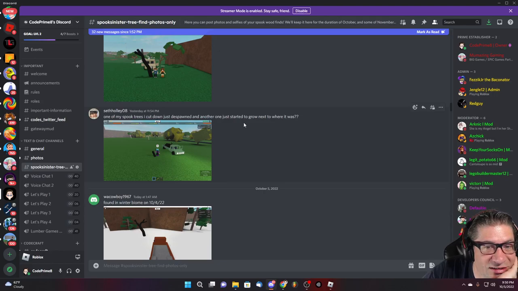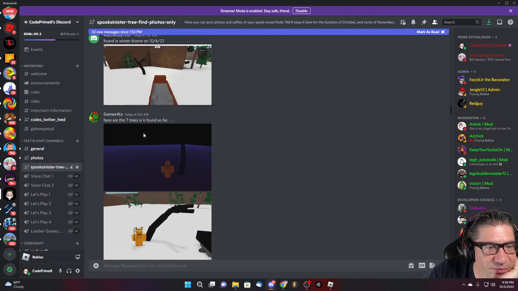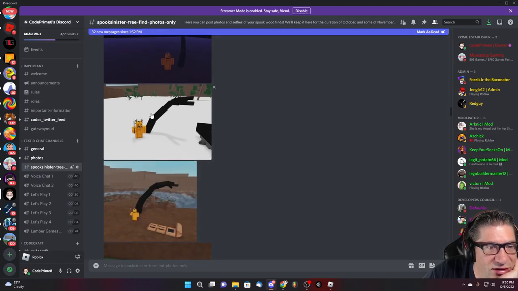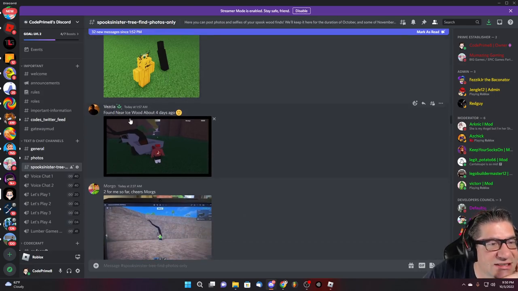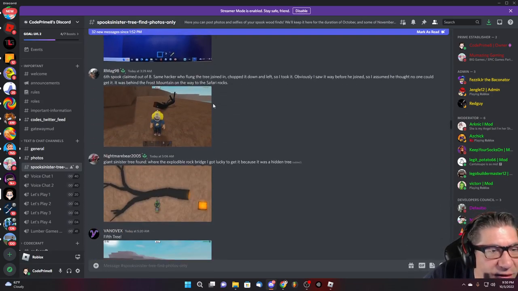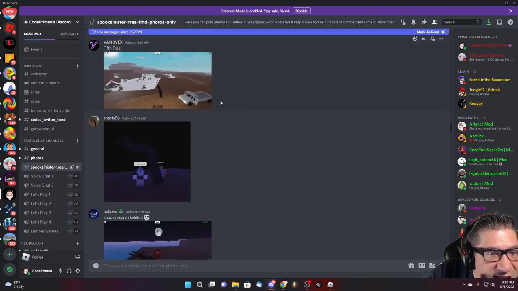One is spook cut down, and another one despawned right next to it. Dude, lucky. Found in the winter biome. Here's the seventh tree, and that's from Games 42. 8, 9, 10, 11. Look at that. Hard at work. Putting in the work. Oh my gosh. Okay, I'm not going to read off the names anymore just because I just realized how far down I've still got to scroll. So I'm just going to fly through these. Morgs, awesome job. There we go. Armag 98. Huge Sinister by Nightmare Bear. Vunavox, there you go.